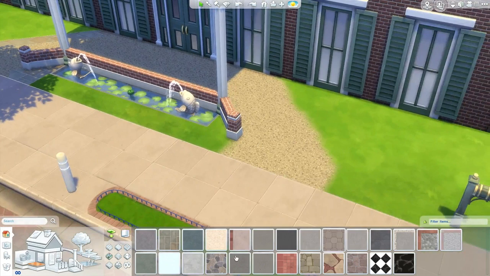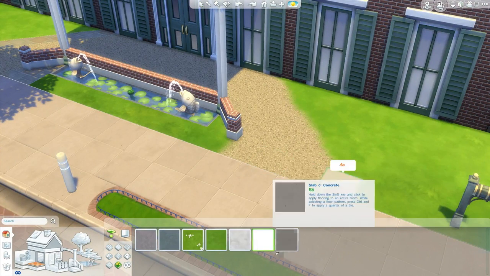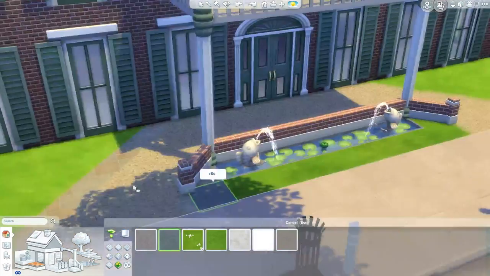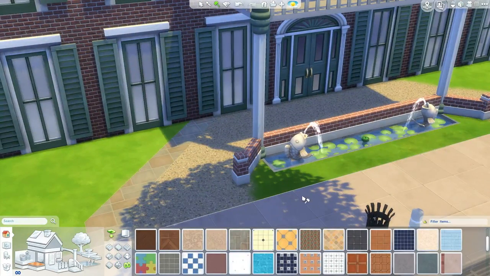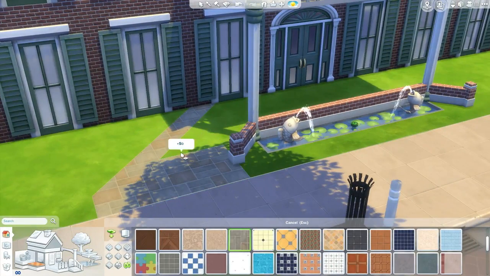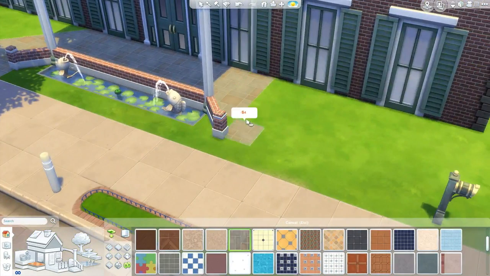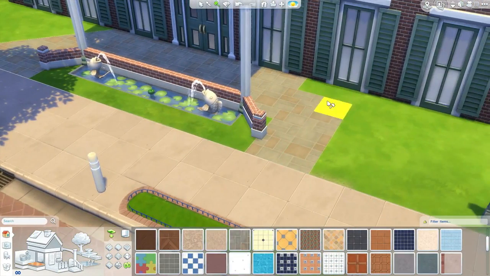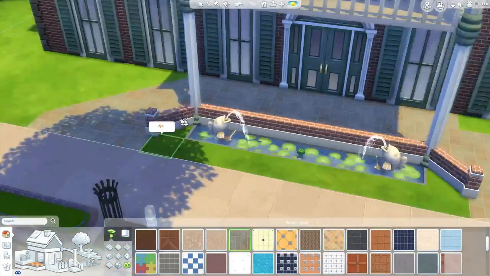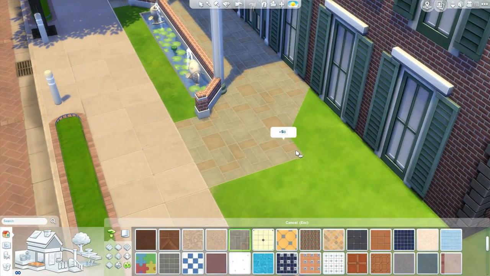Don't know what's next. Fiddling about trying to find a nice tile. I wanted a tile that actually matched the pavement, and I just can't find one at all. Like in The Sims 3, they did actually have the tile that matched the pavement. So you can see I'm adding that brick. That brick actually I use for the upstairs balcony as well. Just making sure it looks the same on both sides.